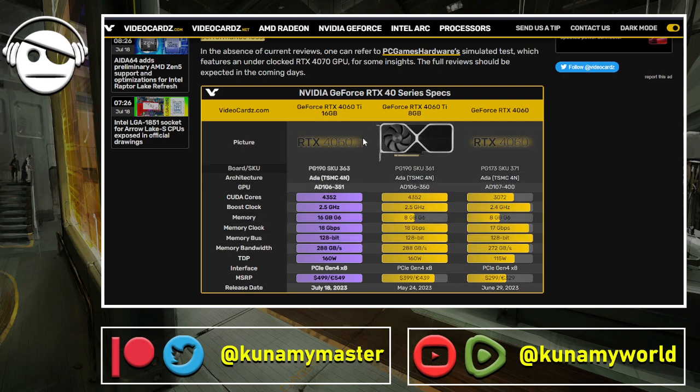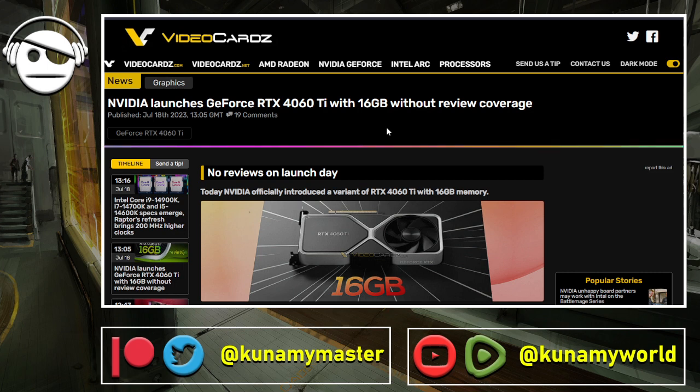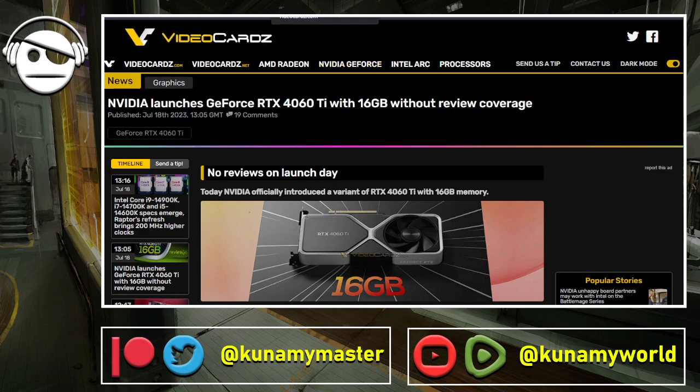It's a mess. The 60 class cards, the 70 class cards from NVIDIA are a little bit better. Of course, in terms of performance they are way better, but still the prices are all over the place. They need to be, I think, from what I understood, because I don't pay too much attention to the fluctuation in prices, they have to be around $100 to $150 less to be considered an option, in my opinion.